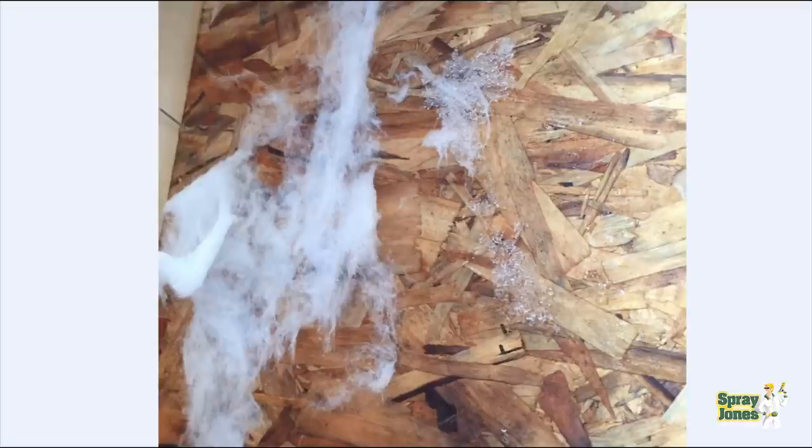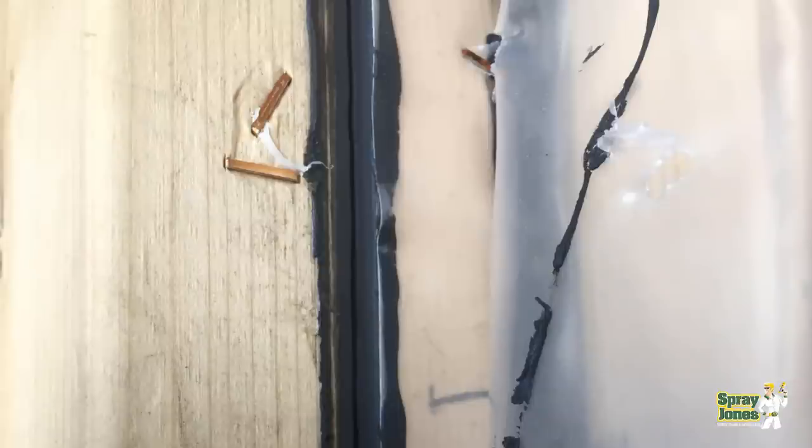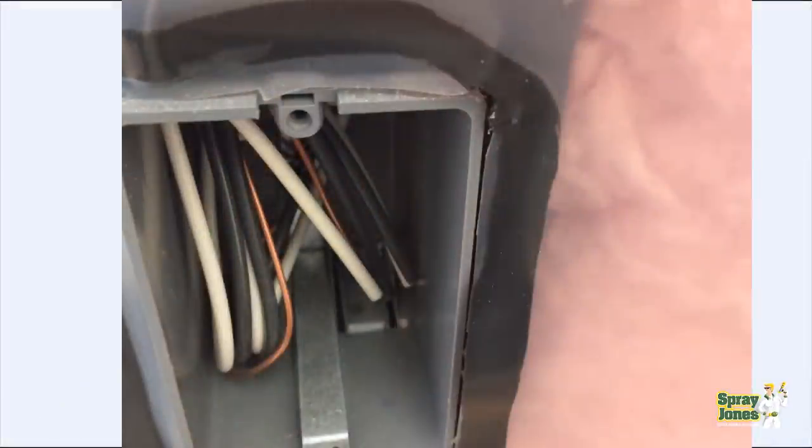They called me out to help with the investigation because they were concerned that maybe the spray foam had something to do with it. It had nothing to do with it. It has everything to do with the fact that the caulking had started to dry out — it wasn't sticky any longer around the electrical outlets. When you smear acoustical sealant around a plastic electrical box and stick the poly up against it, you're relying 100% on the adhesion of that sticky goo with no board screwed against it yet. The tape was letting go in spots.